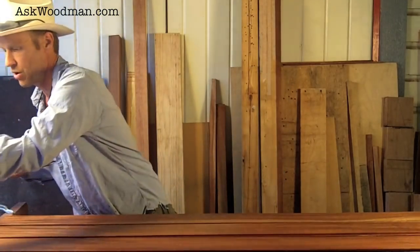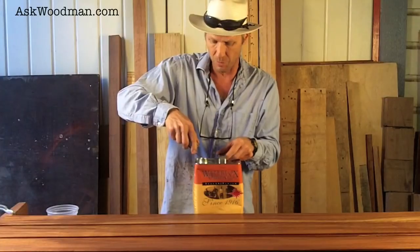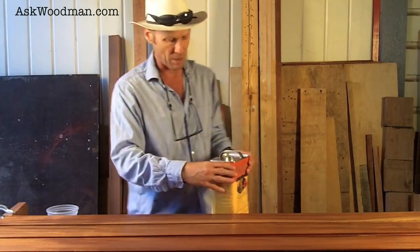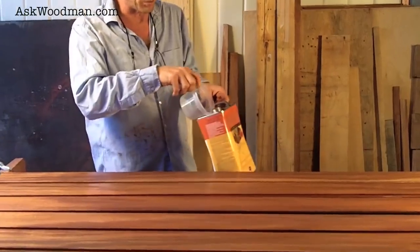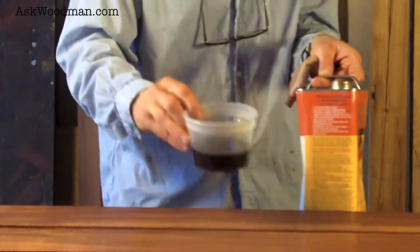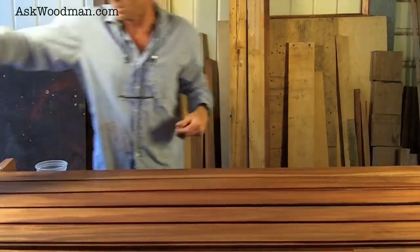Let's pour some water locks and get started. So you remember yesterday I squeezed my can, so I've got a vacuum in the can, and I don't have to worry about anything popping out. I just carefully remove my cap again — I don't want to damage that cap, I want to use it for the whole life of this. So there's the water locks right at the top; I don't want to tip it over or I'm going to spill it. Remember, keep the cap up in the can, and you can pour without making any mess whatsoever. That's probably about all I need tonight, because I'm going to need less material than I did last night. And again, I always put my cap on and put it somewhere where I can't kick it over and waste my investment.